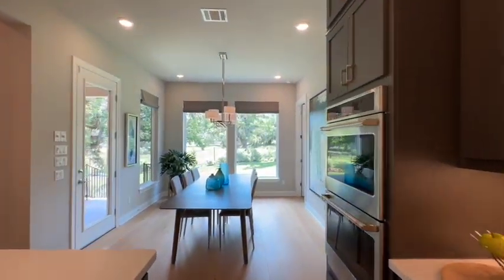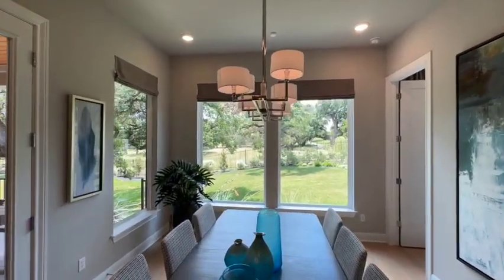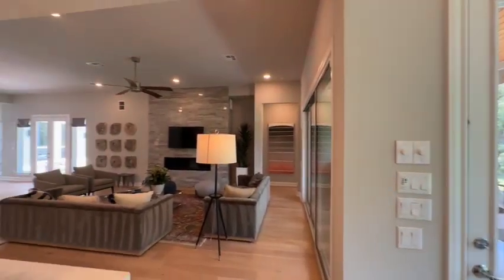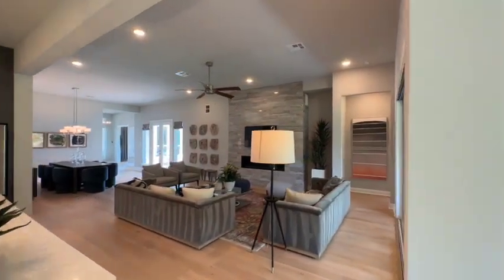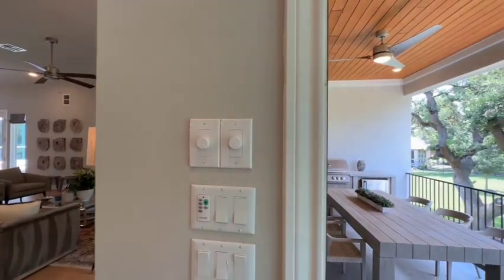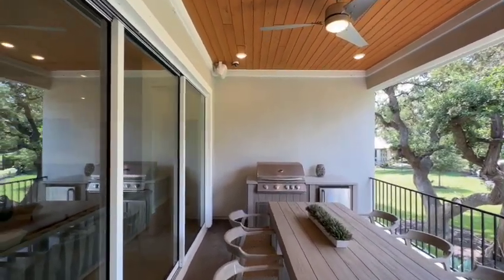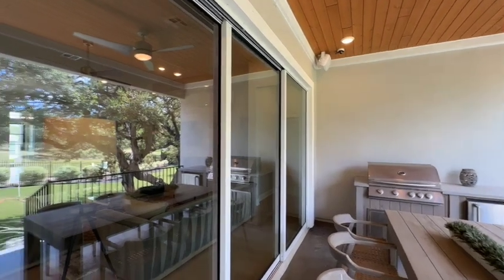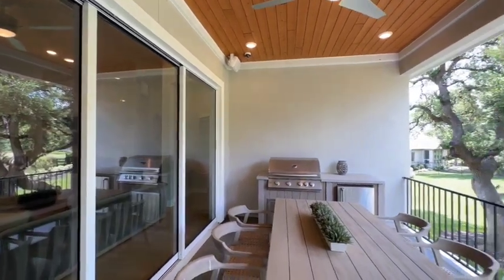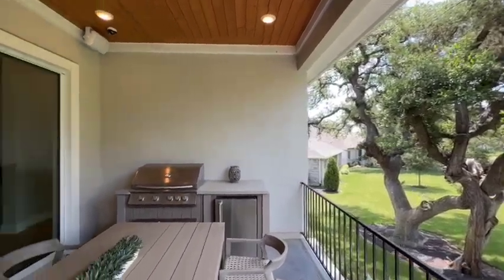This is not a shotgun style open floor plan. It's more of an L style, which I really like. There is what I would call a breakfast nook or a secondary eating location here, full of windows right off of the kitchen. I really like that you have the formal and the day-to-day eating separated. It just makes the house feel bigger and more spacious. Check out this back porch — love the tongue and groove on the ceiling. We've got a ceiling fan and three sliders here that open all the way up to give you really indoor-outdoor entertaining space. You've got a grill and a mini fridge there as a sort of pseudo outdoor kitchen.